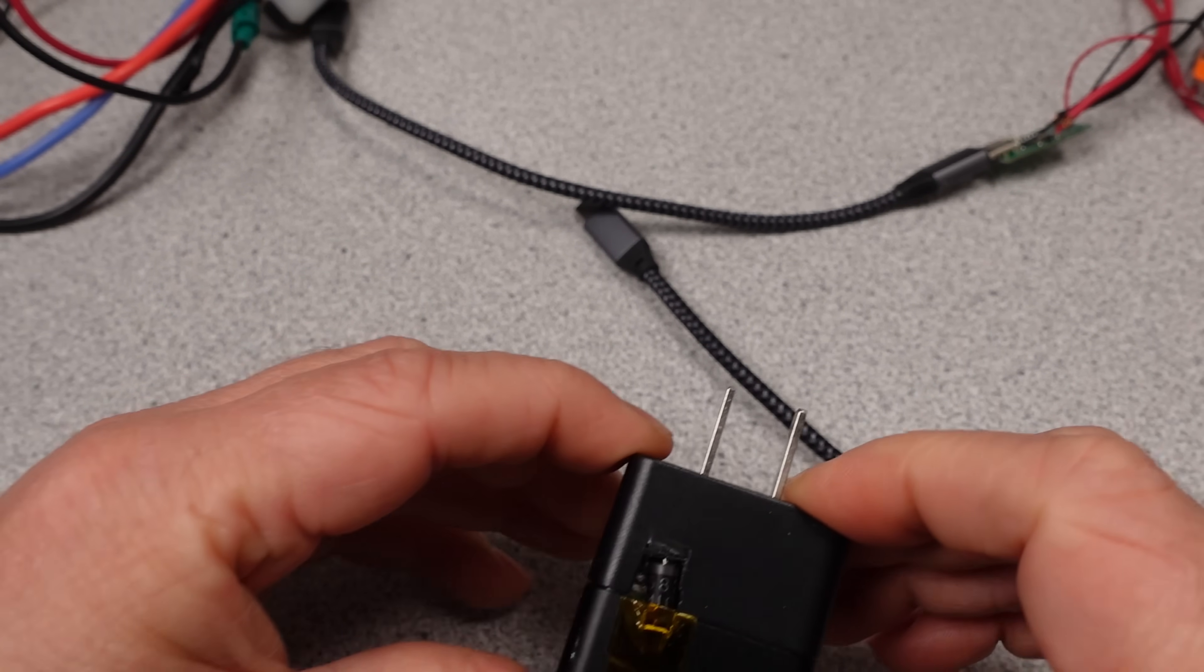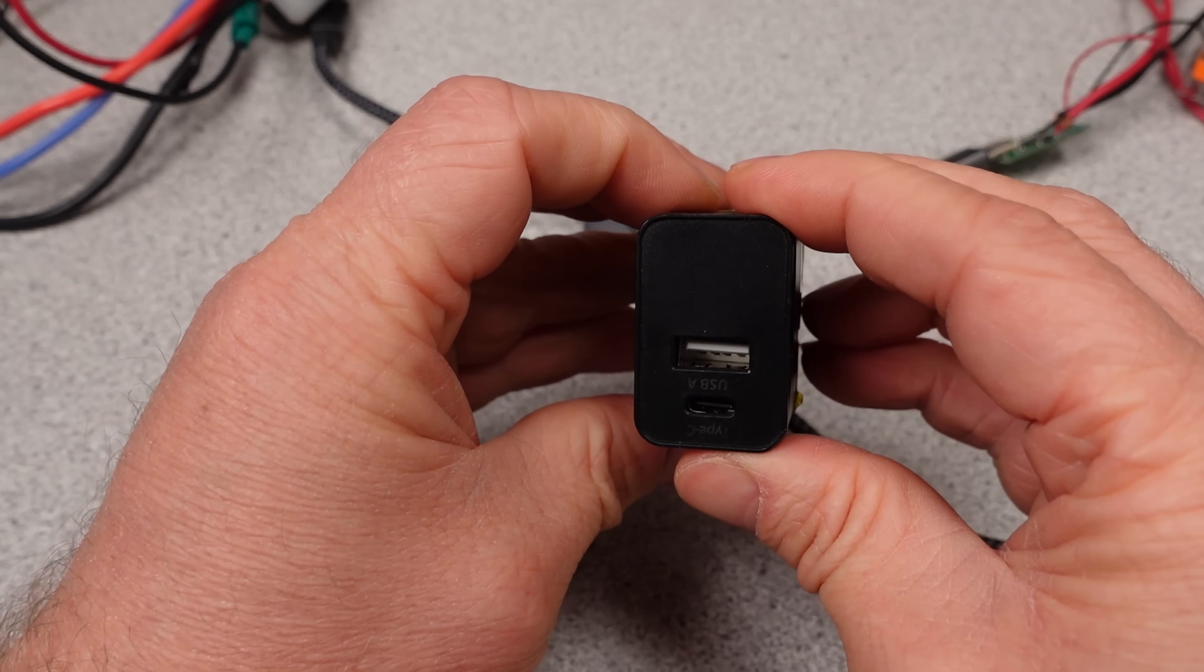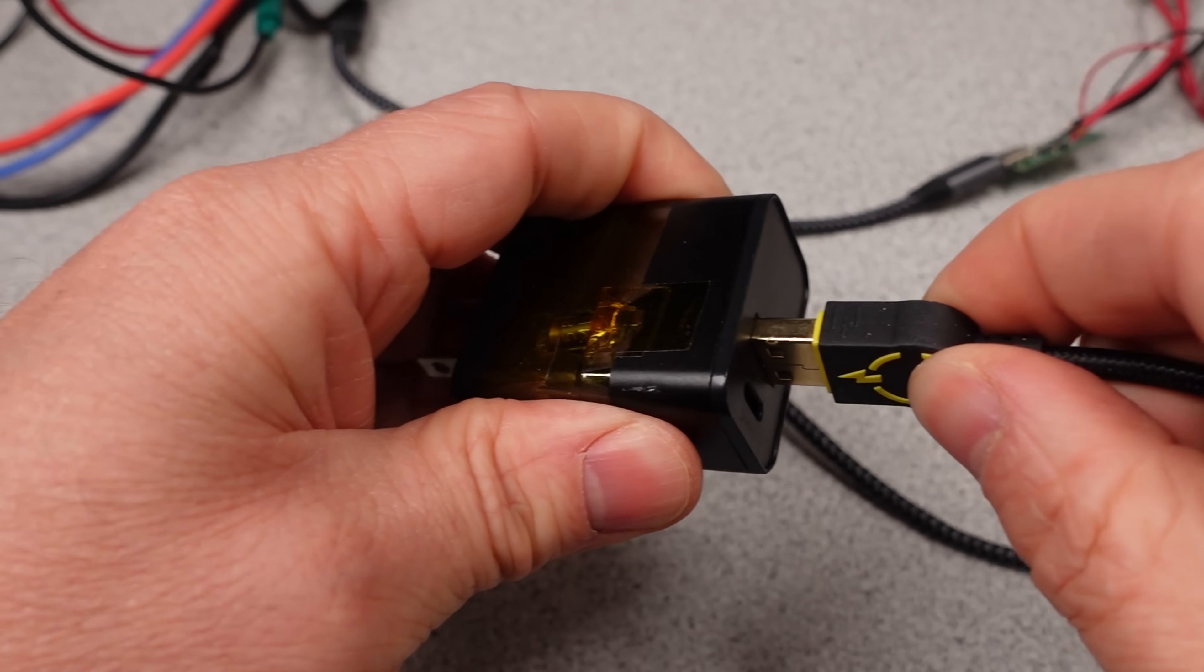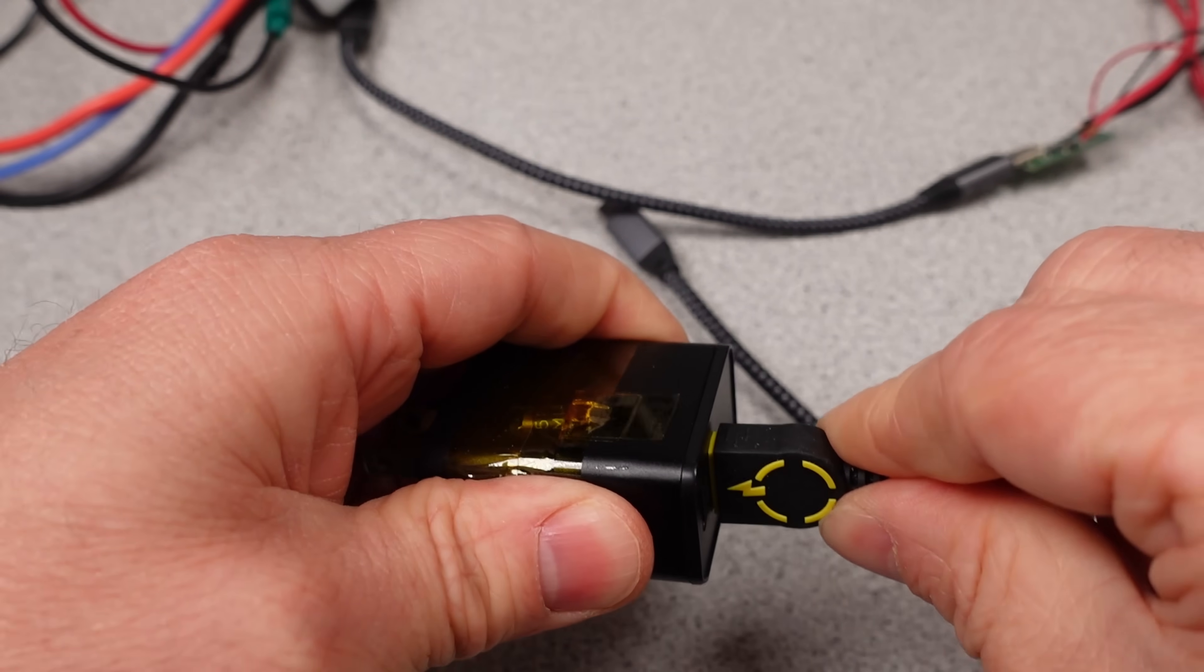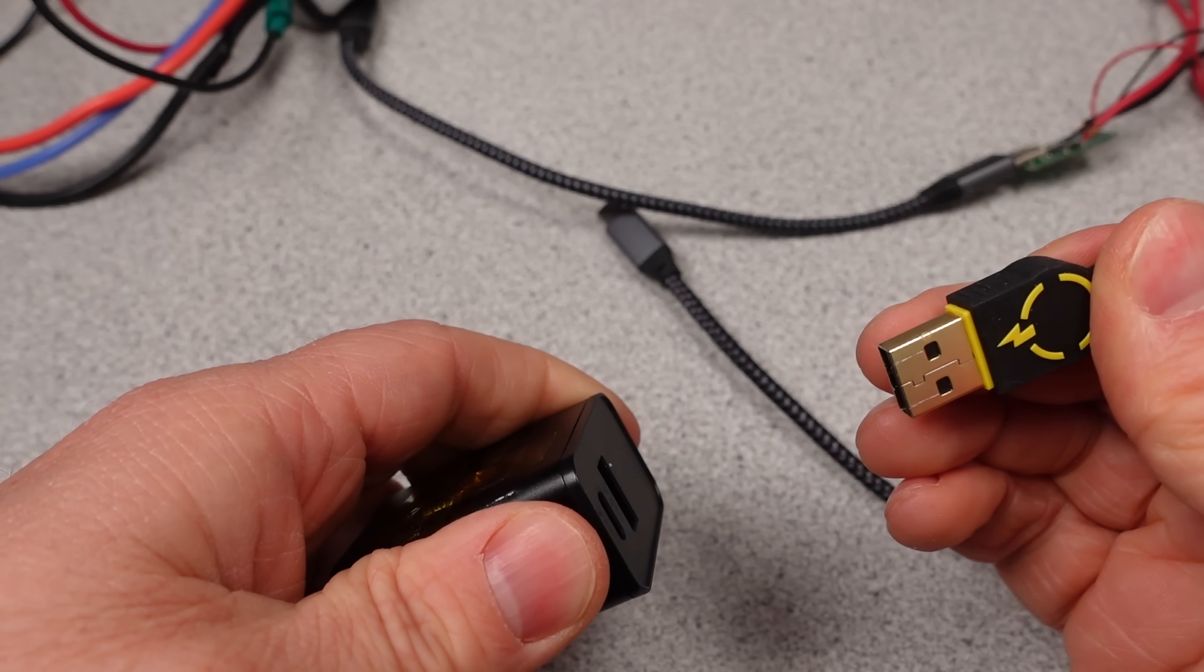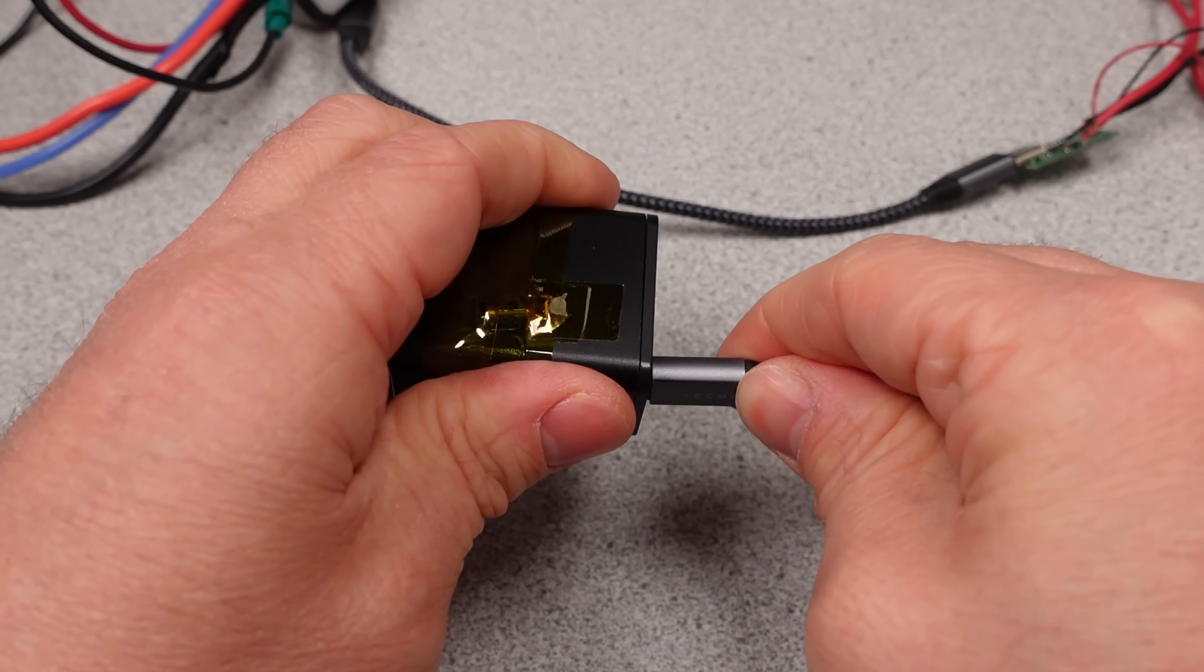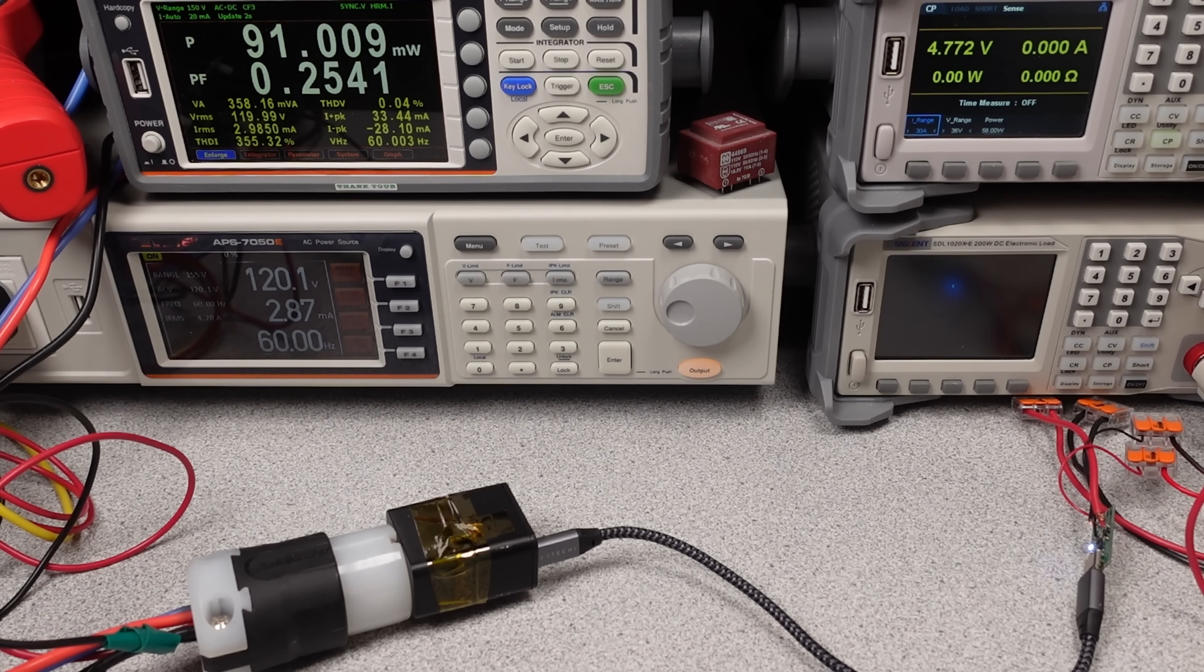It's all back together now, and with the slot cut out of the case and some high temperature tape covering the hole, it's basically working. It looks like it's going to hold up just fine with the diode. Still hot, but it'll work. I'm going to use this to charge my dumb calipers, I think. Anyway, I really have no need for this adapter. It's just an exercise to show that it is possible to repair these adapters, and that one single component failing can cause the whole thing to fail. In this case, the shorted output was a pretty big clue.